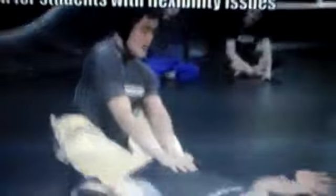Means you're halfway through a zombie and you're stuck. Now, the invisible crackhead is huge, but it's only effective if you can double back. So if you're having flexibility problems, this probably isn't going to work that great for you. But if you don't have flexibility, we're going to do the basic path.